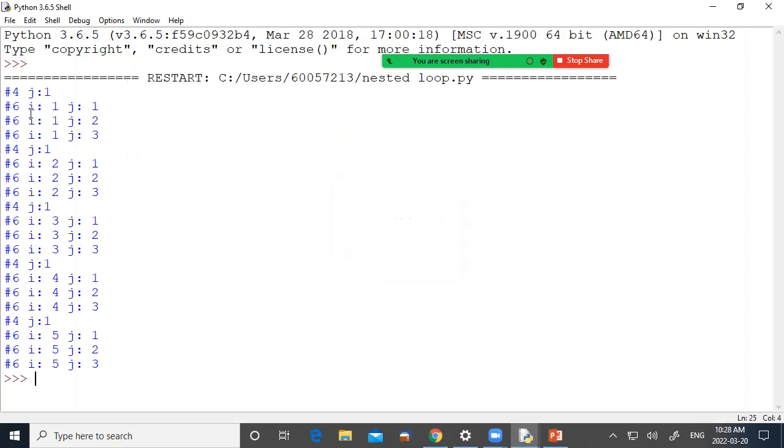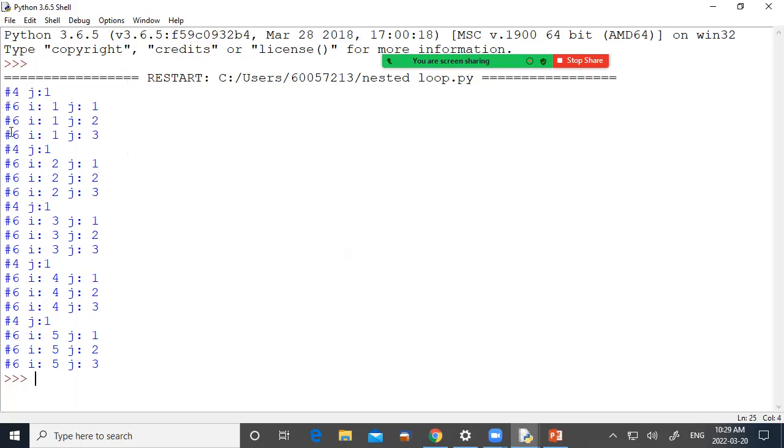Right. So hopefully you can see there the lines of code. We do line 4 once here. Then we do line 6 3 times. Then we do line 4 again, right? Actually, J is getting put back to 1. Then J becomes 1, 2, 3. Look, I's 1, then I's 2, then I's 3, then I's 4, then I's 5. You see that? So that's the outside loop where I gets changed.